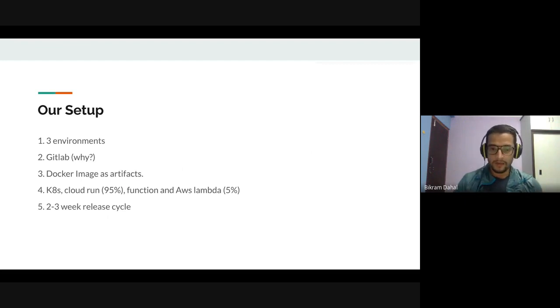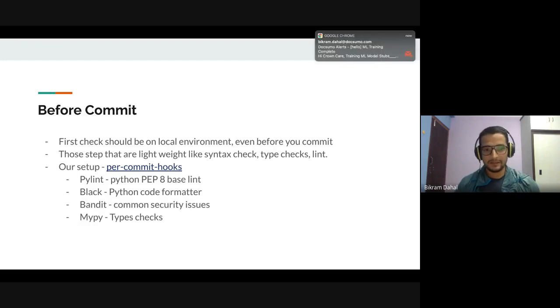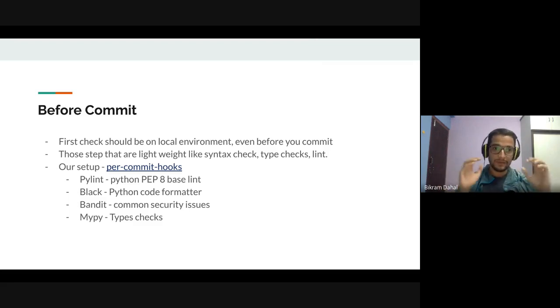The idea of the whole CI/CD pipeline starts even before you commit code. Usually people think that CI/CD is going to start when I first commit my code, it is going to pick it up and do a test and everything. No, like I said at the beginning, the concept of making sure that you have everything in place should start even before you do a commit.